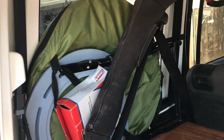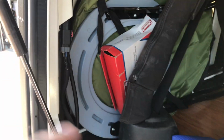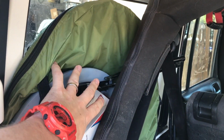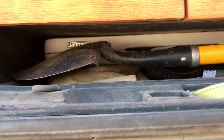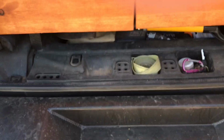Over on this side, we've got our portable commode with a pop-up toilet tent. And then this is our little propane hose adapter there. This window here, I can't really see from the driver's seat. So nothing obstructs my view here, but it tucks in nicely, stays out of the way, nice and secure. And underneath here, I don't know if you can see, but I've got a shovel, and then clear back in there is a folding table. Just slides right underneath, plus some extra gear. That sits in the pocket there.